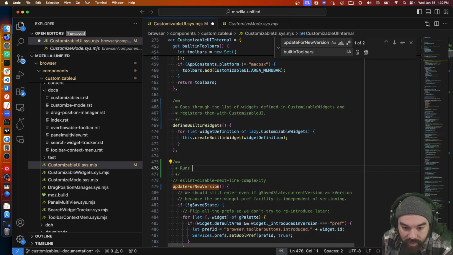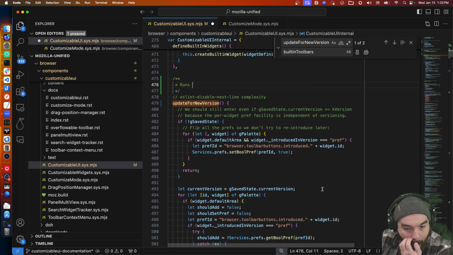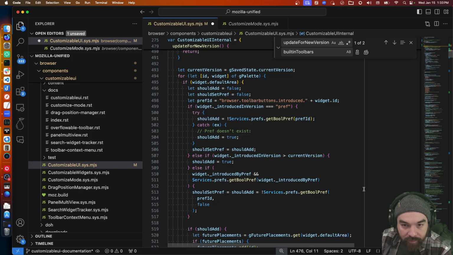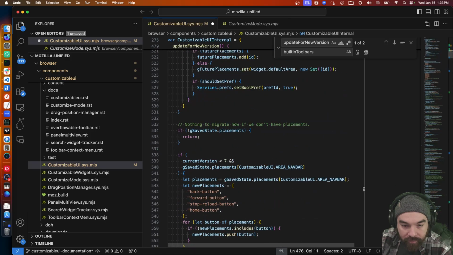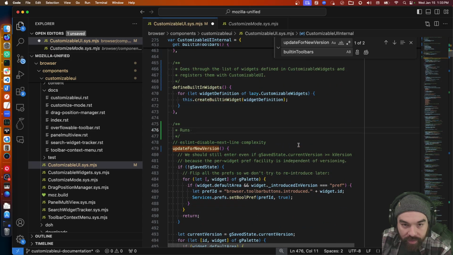How does this work? Current version. Save state current version.